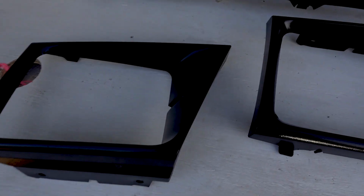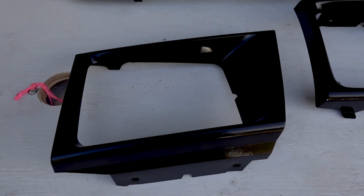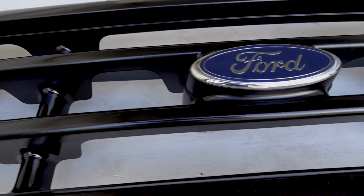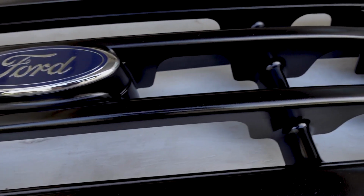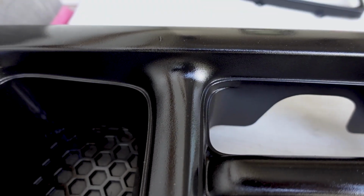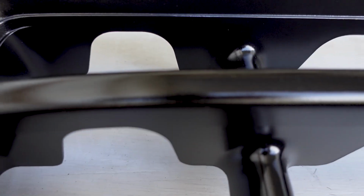All right, so here we are. This is the next day. I let all the parts cure overnight in the van. You can see that gloss black is really nice. I was kind of debating, it seems like most people go with a flat black or a matte black these days, but I was like, I'm gonna go with the gloss black. You just don't see gloss that much anymore, and I really like how it turned out.